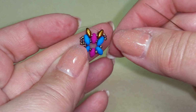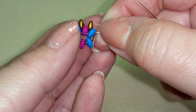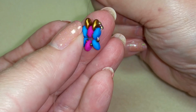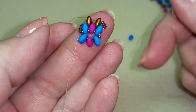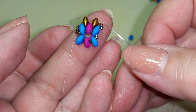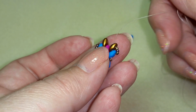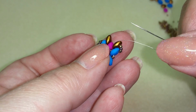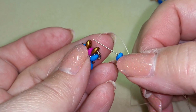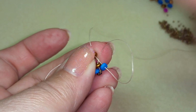And yes, I have some thread showing, and when you see the thread showing like that, you just grab the size 15s and pull a little, and you'll see less thread. Now you're still going to see some here at the ends, but that's okay because we will fix that in a little bit. Okay, I am coming out of the top of this 12. So I'm going to pick up my last SuperDuo on this side, or this particular section.